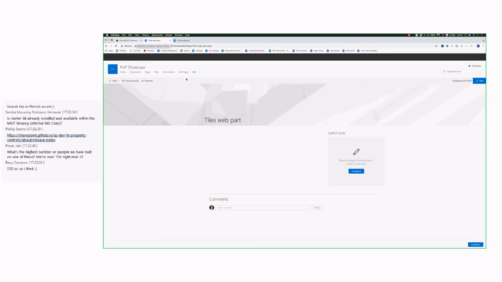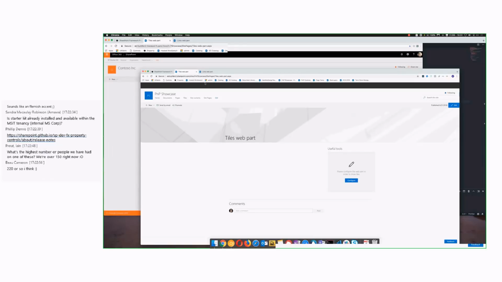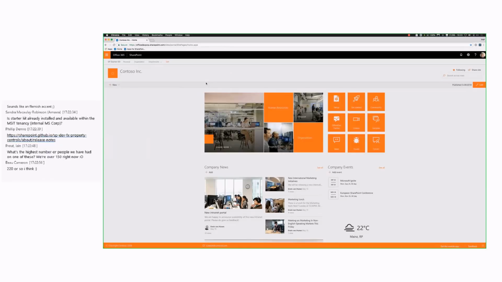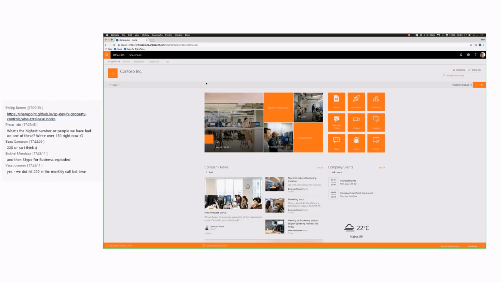So first of all, let's see this one. We have the starter kit, and in the starter kit from PnP, we have a couple of web parts and extensions, but two of these web parts contain a special control, which is the collection data control. The collection data control allows you to create list data behind the scenes, but without actually using a list.